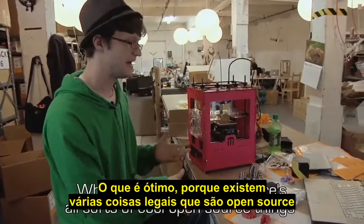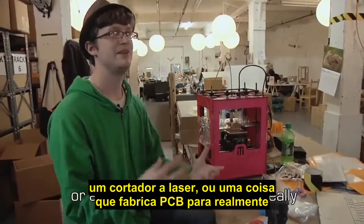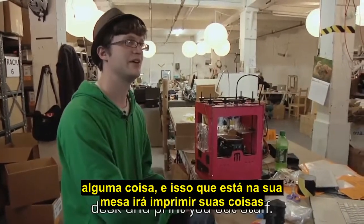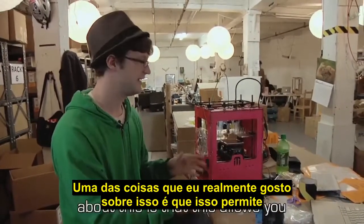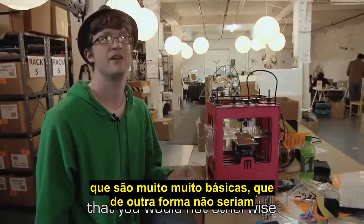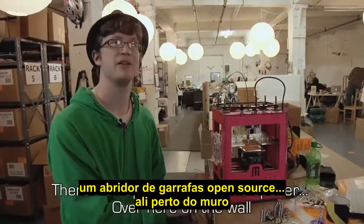Which is great because there's all sorts of cool open source things that this will make for you. So you don't need to have a laser cutter or a PCB fabrication thing to really participate in open source hardware. You can just design something, and this will sit on your desk and print you out stuff. One of the things I really like about this is that it allows you to apply the idea of open source hardware to things that are very, very basic that you would not otherwise consider to be open source hardware. So we have an open source whistle, for example. There's an open source bottle opener.